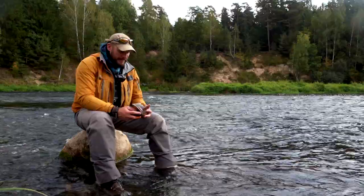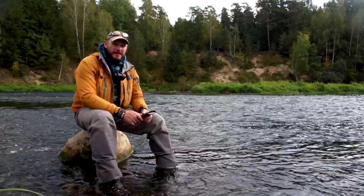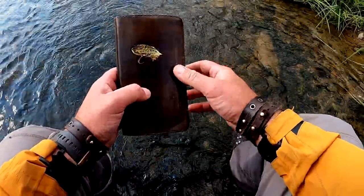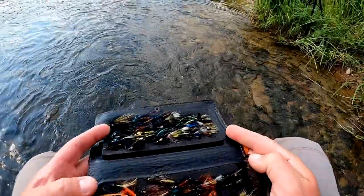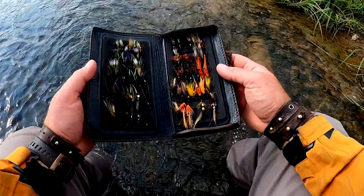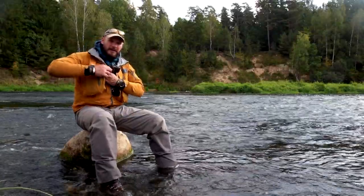This fly wallet is the large size, 12 by 20 centimeters closed, so it perfectly fits in the biggest pocket of a wading jacket. It also has hardened sides, so it protects the flies from being squeezed, and you can see the wings are not flattened down. It's a really nice fly wallet. Again, you open it, you have all the flies in view. I just put it in my wading jacket.